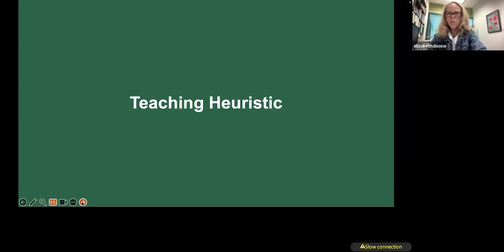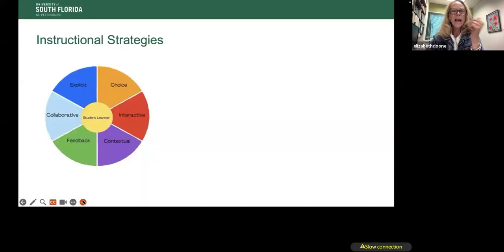All right, I'm going to introduce this teaching heuristic, because I think this is important as we get into lesson planning and what it means. And as I mentioned earlier, UDL is a whole course in itself. When you have access to the PowerPoint, there's a link to UDL. Our teaching heuristic is this graphic organizer, which lists some instructional strategies, actually 6 of them. And I want to make sure that you understand what each of these terms mean.